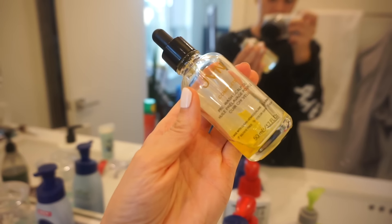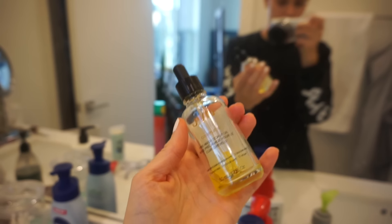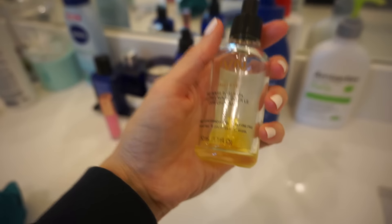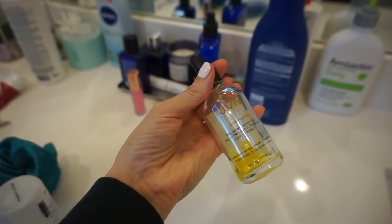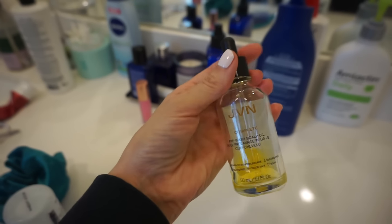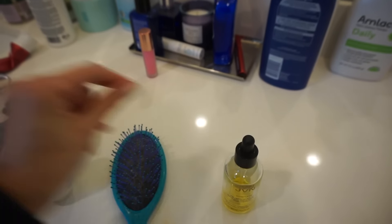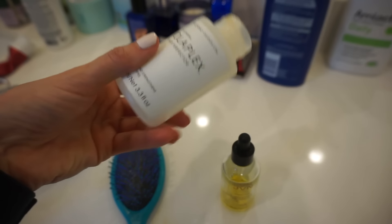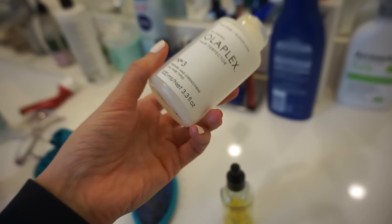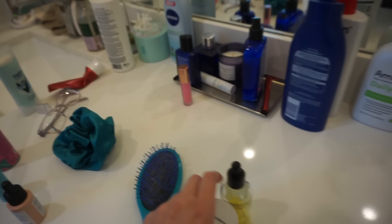I just put on a hair mask and did my scalp oil. I almost used up this entire bottle — I ordered another one on Spora. I love it and I noticed a difference when I stopped using it for the last three shampoos. This has seriously helped with my scalp. I also have some Olaplex in there — and I know about the Olaplex drama, but this one is fine.